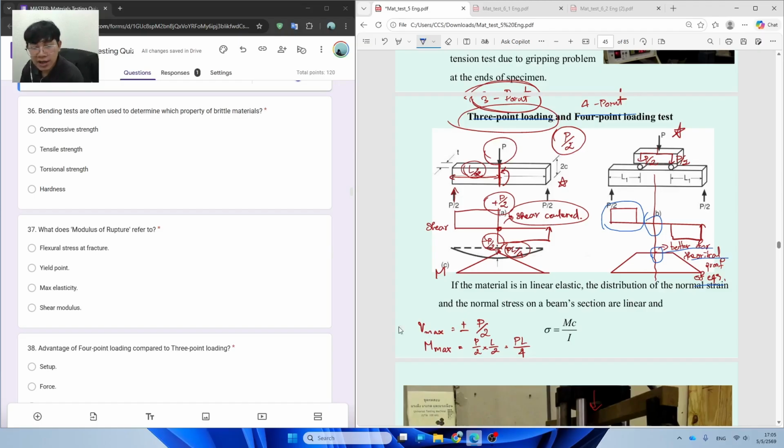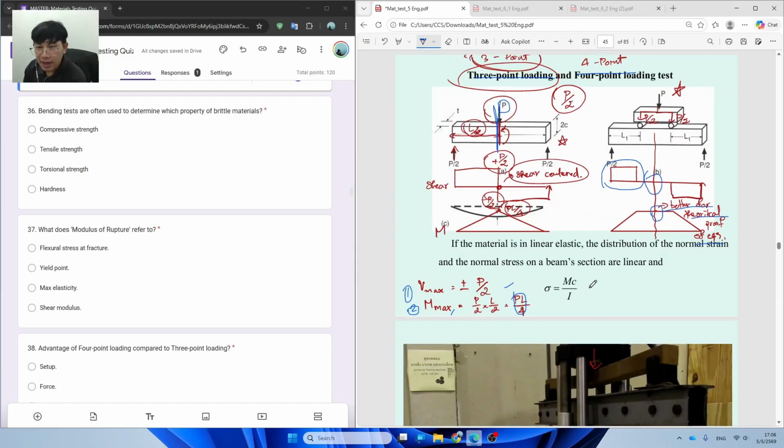For the 3-point loading, there are just two formulas that you need to remember. For example, the first one, Vmax, is going to be plus or minus the reaction, which means if you apply force P, the reaction is going to be P over 2 on both sides, if we sum sigma Fy equal to 0. And for the maximum moment, we can calculate from the internal load. If we find the internal moment by cutting the section in half, the distance is L divided by 2 multiplied by the reaction force of P over 2. We get the maximum moment equal to PL over 4.